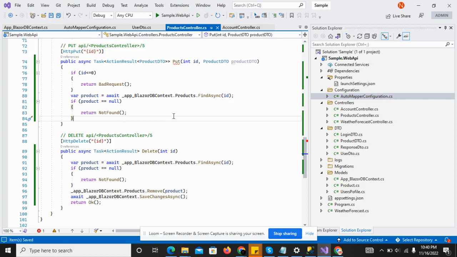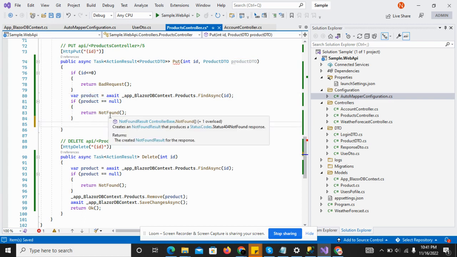So now I have to map this product detail with the product. So I have to use mapper.Map.